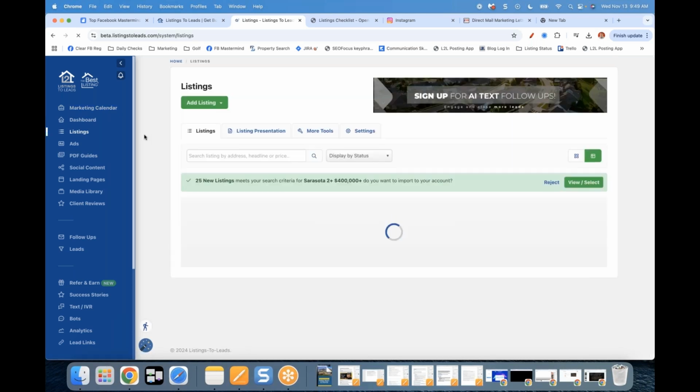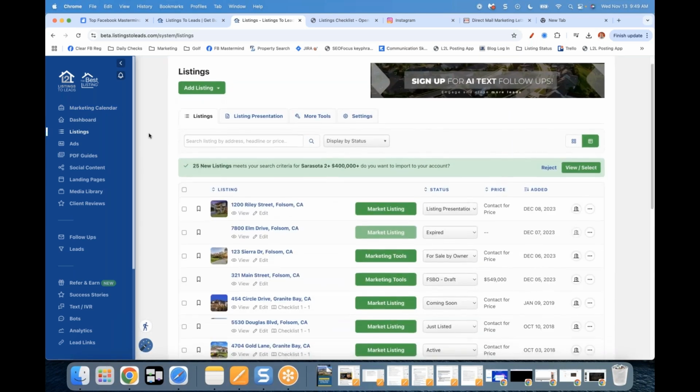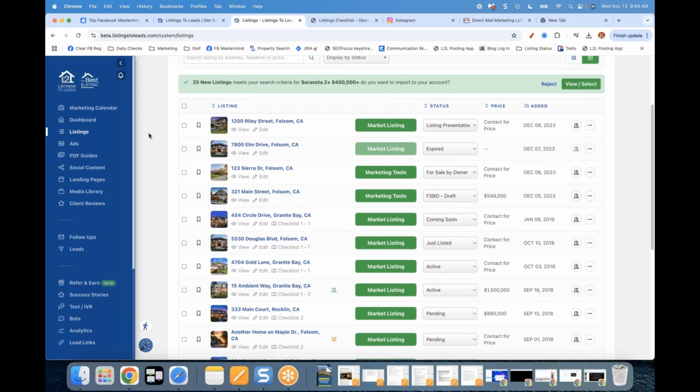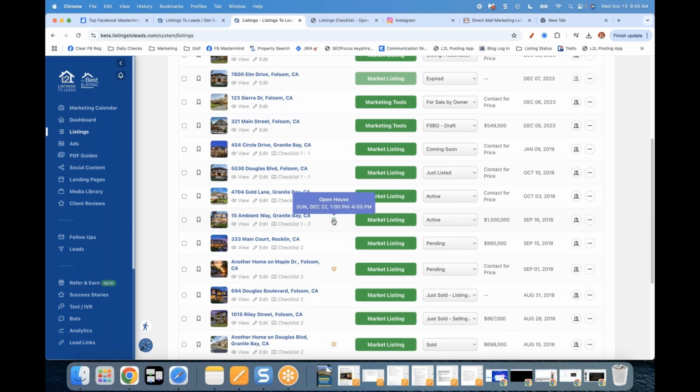Now, if it's not your open house, you're borrowing the open house, what I would do is that letter to the neighbors maybe an hour or two before the open house. I would just door knock, door drop. I just want to drop off between 50 and 100 of those letters to the neighbors before the open house. So I'm going to come to my open house right here.